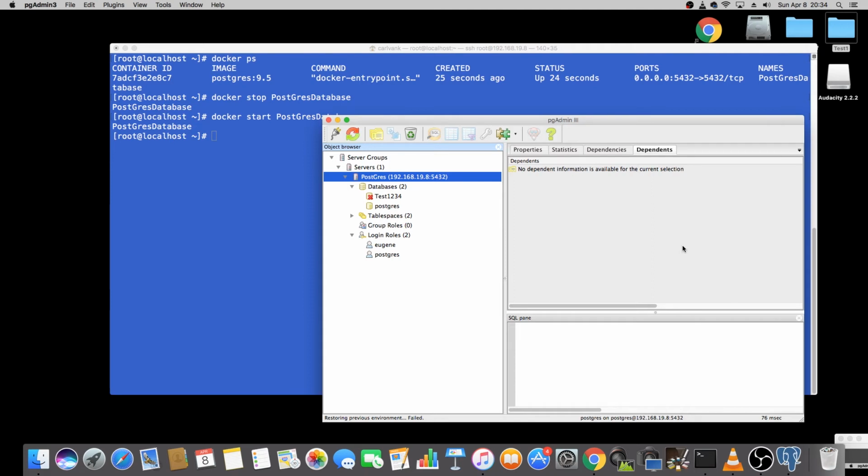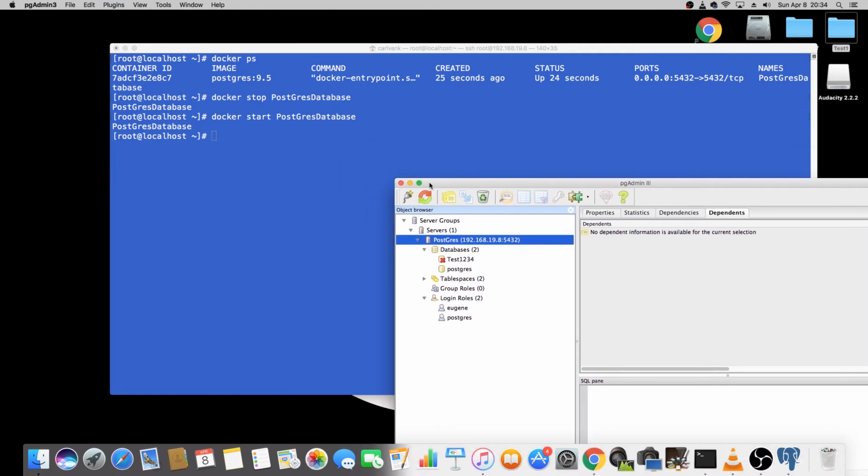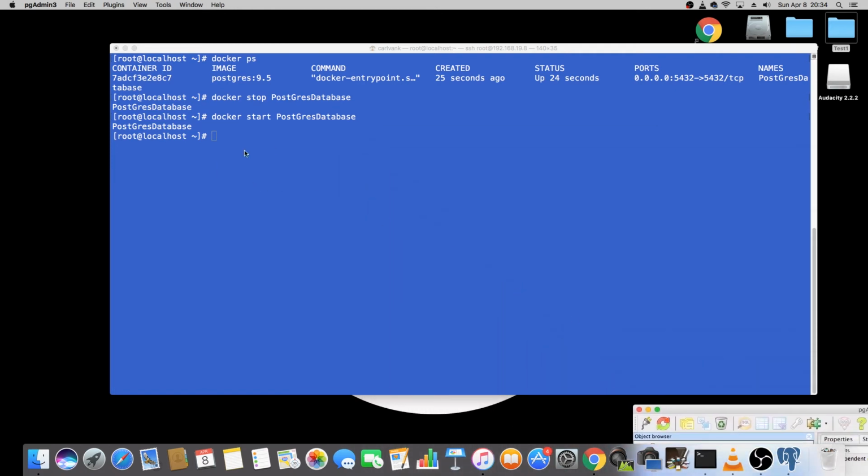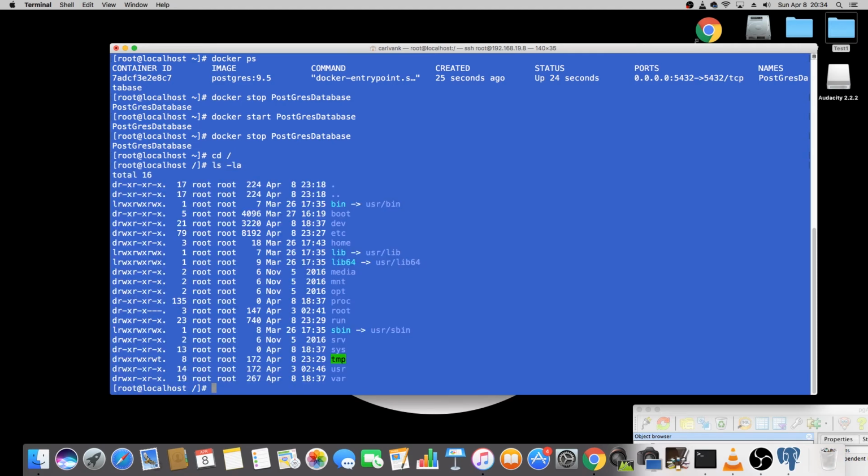We can resume. So you could have multiple instances of this running at different states. If you were testing installation of an application, if you were testing database population, anything like that, you can start off at whatever state you've left it. So we'll stop it again. So Docker stop, our name we have, Postgres database, and then we're shut off.